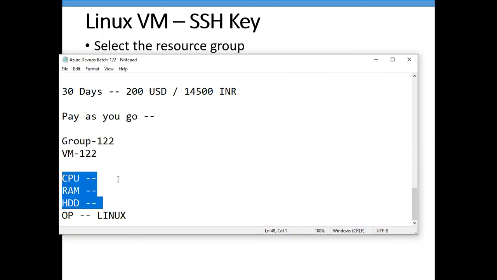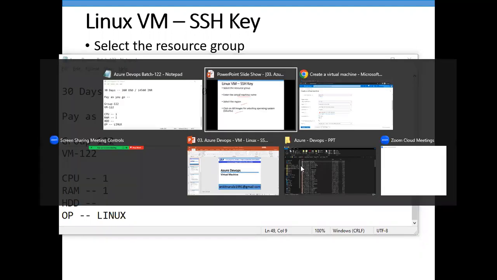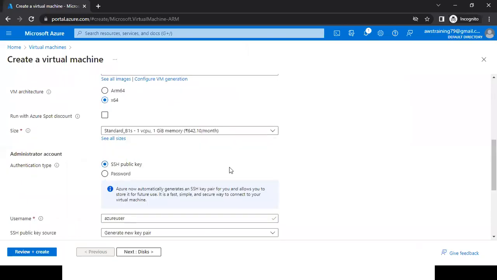These three things we always look at. Now let's take an example. My requirement is 1 CPU and 1 GB of RAM. This is my requirement. Scroll down. Here I need to select size.